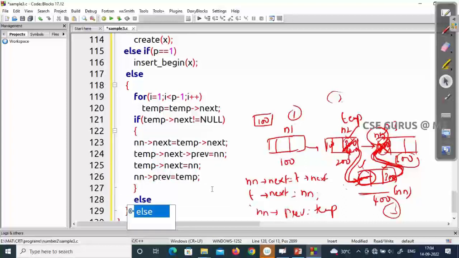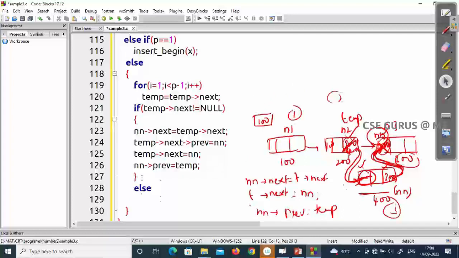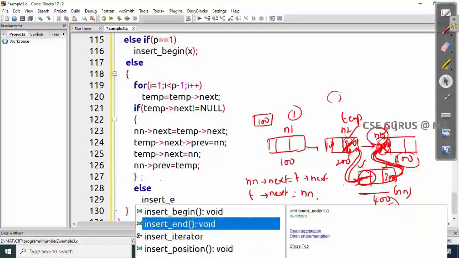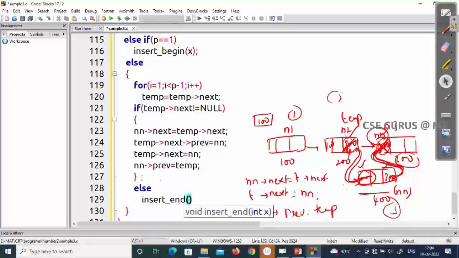Else, temp of next is null means yes, it is the last position where you want to insert. Then the insert underscore end function is to be executed. That's it with respect to the value x. So this is what you can do clearly with respect to this one.